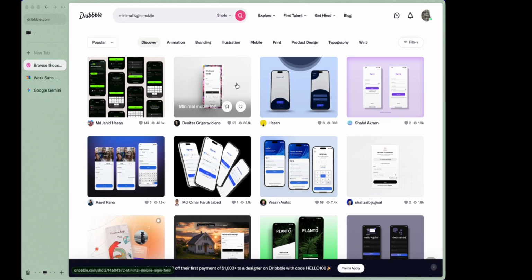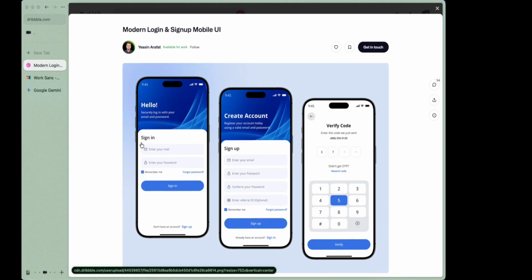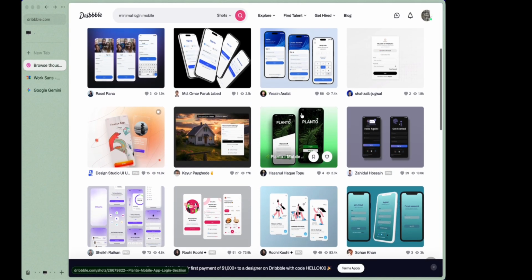Let me see. I like this design, the idea of having it be rounded. I think for our purposes, an app with rounded corners makes a lot of sense, because to me that feels a little bit more, I don't want to say inviting. I'm trying to think of something. I think it matches the vibe of the app a lot more. I feel like sharp corners give off a different energy. So I think that's pretty cool.